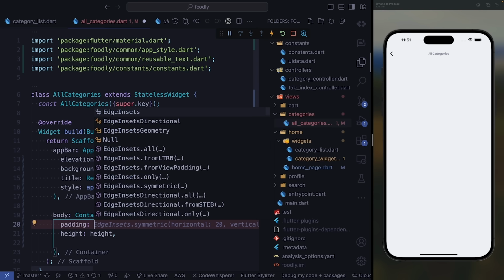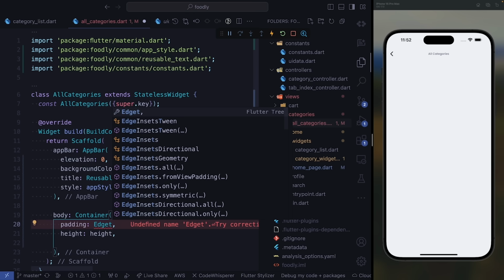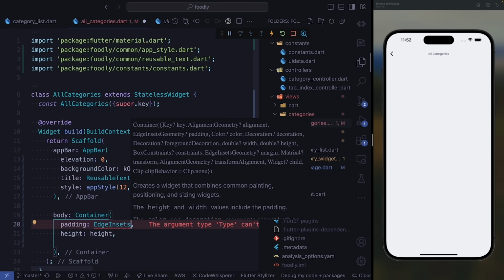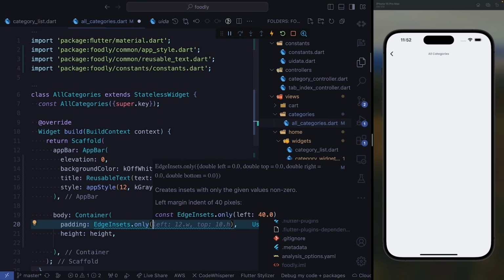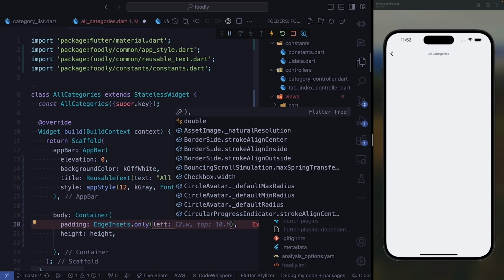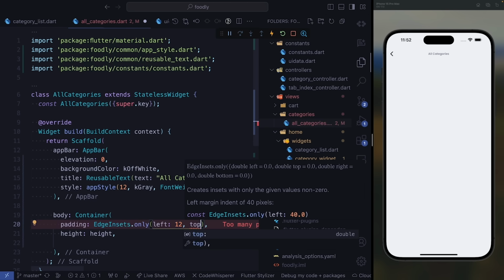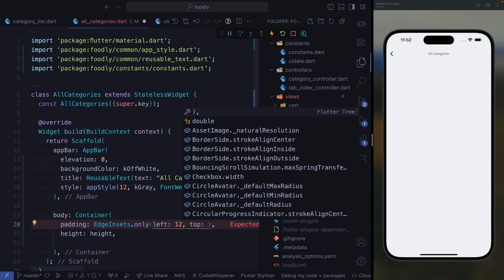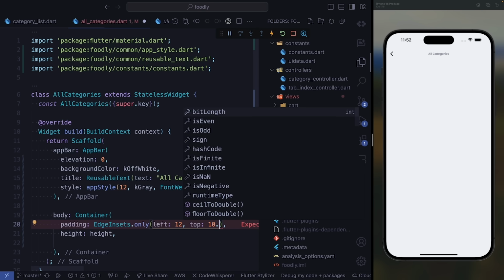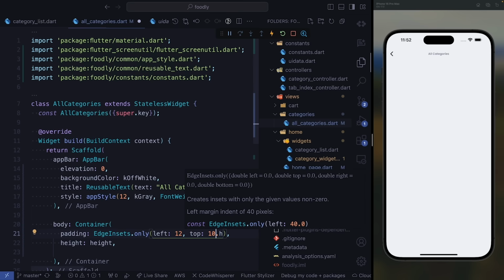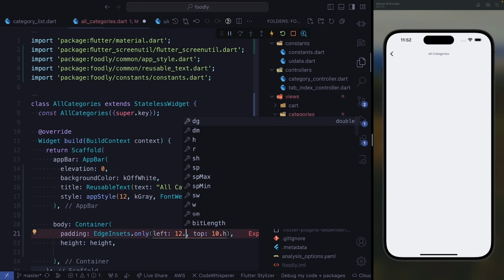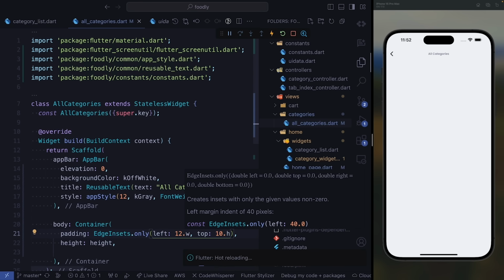So padding, we need to have padding to the left and padding to the top. Okay, so here we're going to use edge insets dot only. So we need left, and to the left we are going to give it a 12, and to the top we're going to give it a 10. Okay, so here it's supposed to be dot h. When it comes to the top, to the left it's supposed to be dot w, like that.